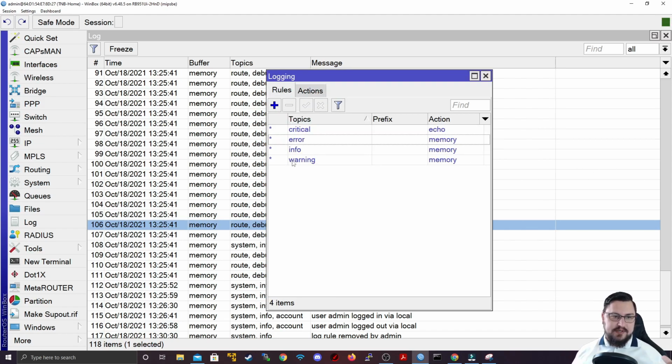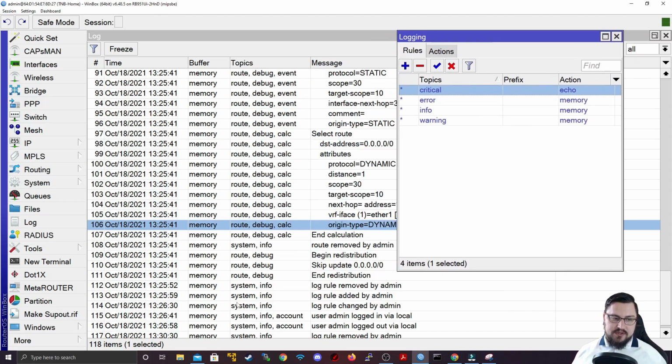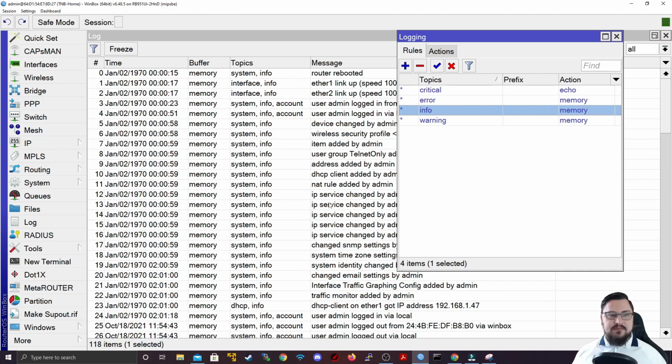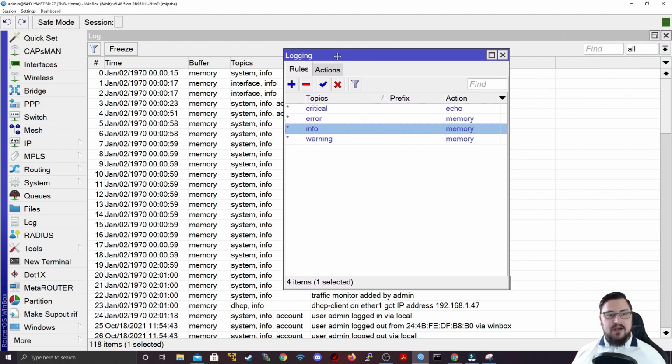Let's look at the rules quickly. By default, these blue rules are active, and this will tell you if something happens on your MikroTik. If somebody tries to log in, it will show it there under the system info logs. It will tell you, hey, admin tried to log in. If there's some type of error that happened because the MikroTik rebooted, it will definitely show that as well if it lost power. So these are definitely nice logs to see.